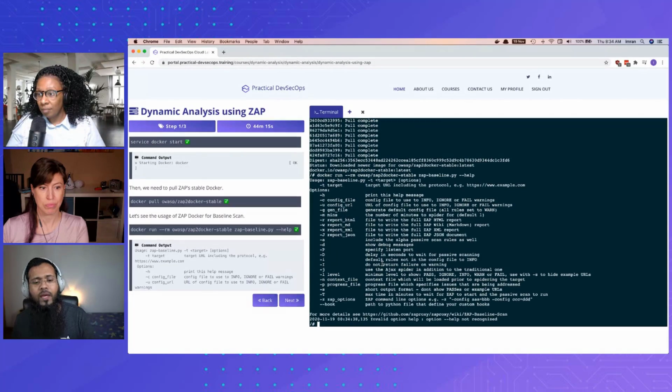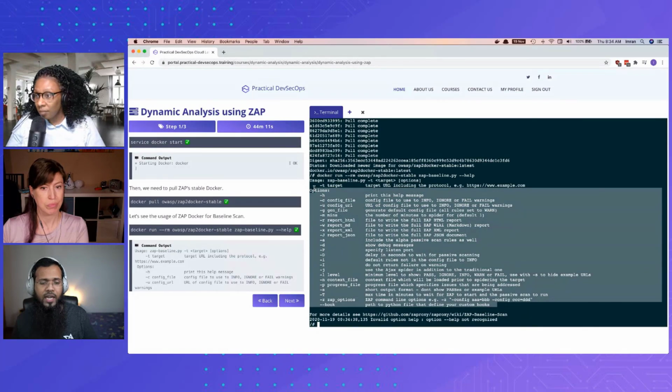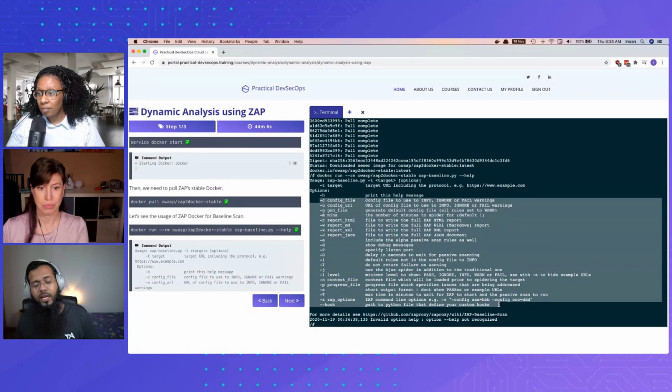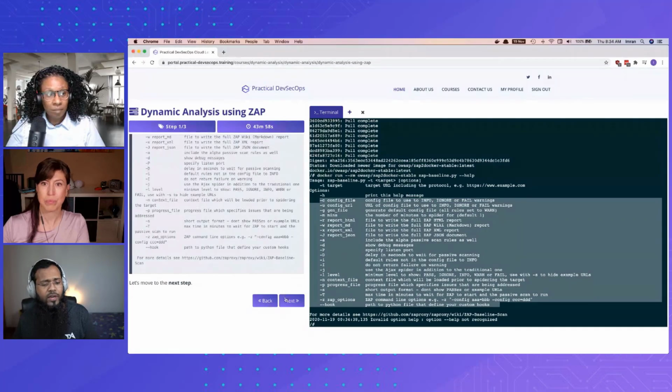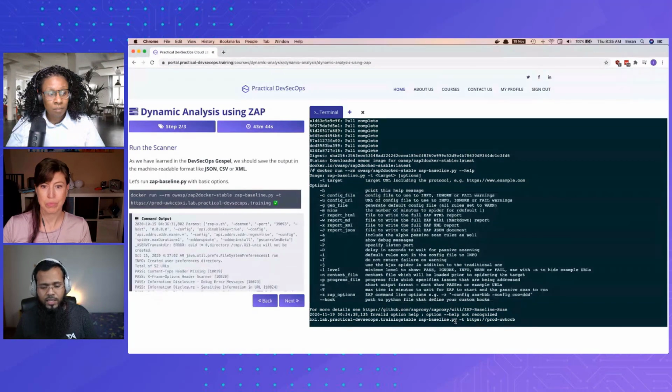As you can see here, these are some of the options which the baseline scan gives us. Now we will understand what each of these means, and how it will help us achieve DevSecOps automation, DAST automation in a CI/CD pipeline. So explore that if you have time. But I do have an answer here. What I'm really saying is, run this on this website called prod something, some unique ID. So let's see.